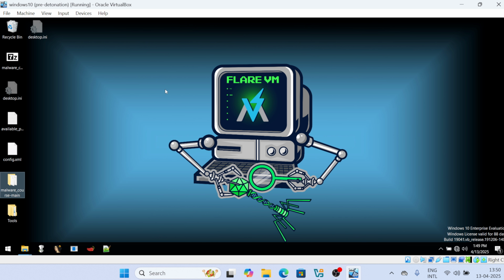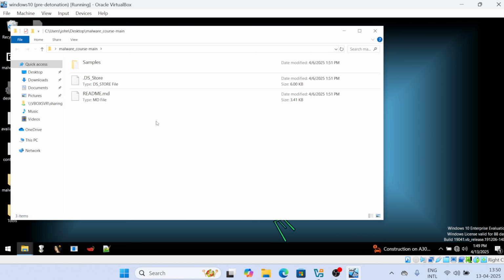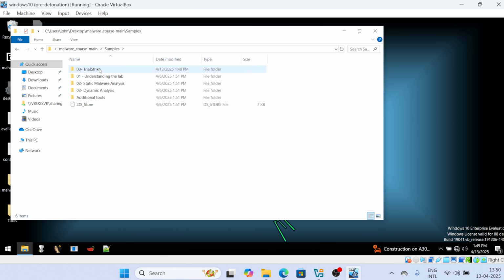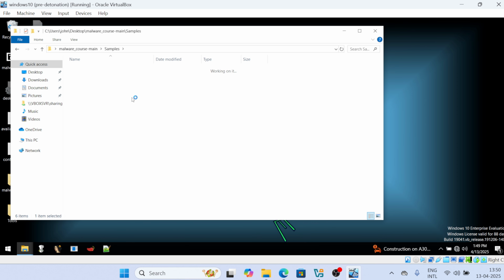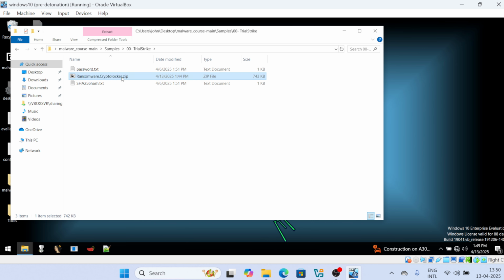To execute our first malware sample, we will go to our samples repository. Here you will see the first section named Trial Strike. Here there is a malware sample named ransomware.cryptolocker.zip.